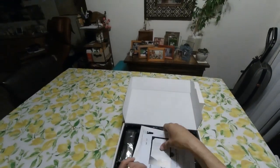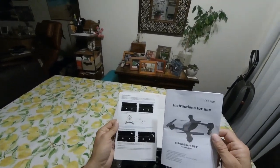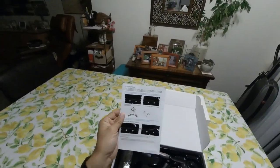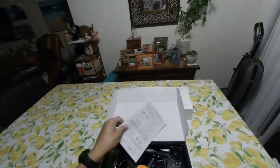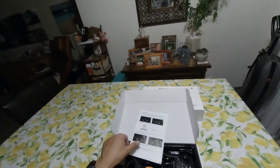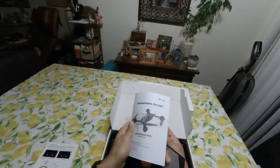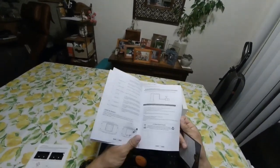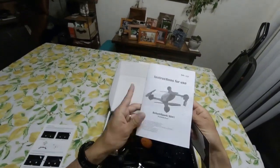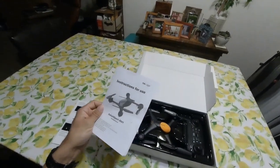All right, so this comes with a couple of manuals. This one is actually all for non-US countries. It's all foreign, and then it comes with the US manual, which I've looked at, and it is very thorough and really easy to understand. So definitely would recommend reading that before you get this one flying.